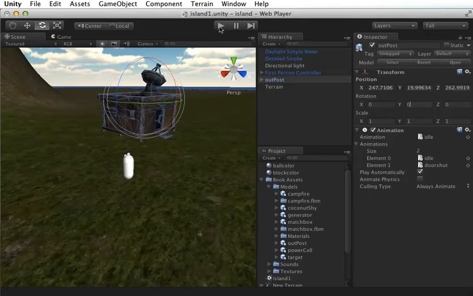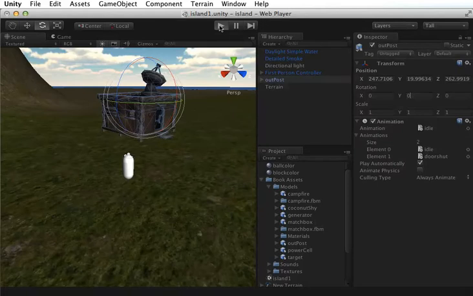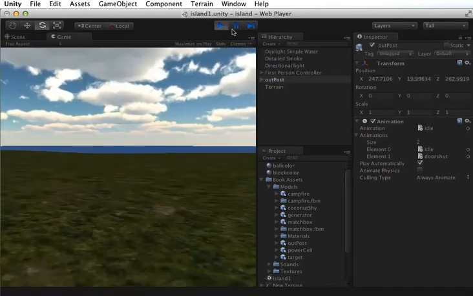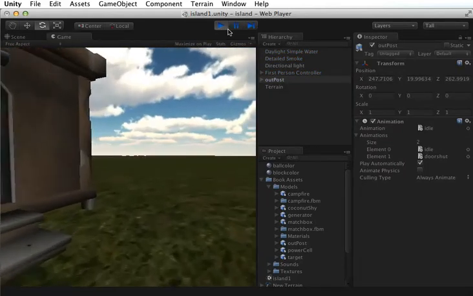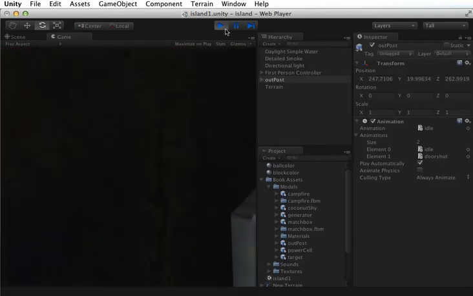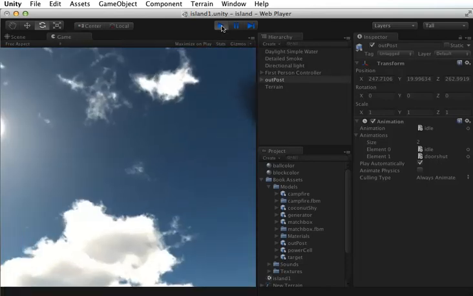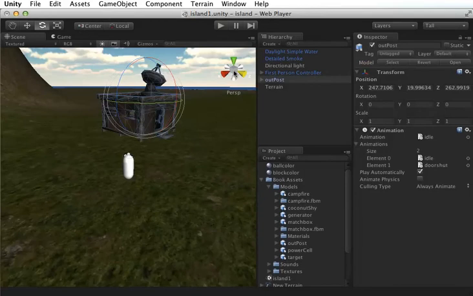Now we've got the building out into the island. Let's give a quick look at how it works when we hit play. You're going to hear atmospheric noise, which is probably going to be pretty loud, but you'll see what happens. So it works as you expect. Because we added colliders when we imported the object, we can walk up to it and collide against that door, but the door doesn't open for us. And that's what we're going to take care of next.